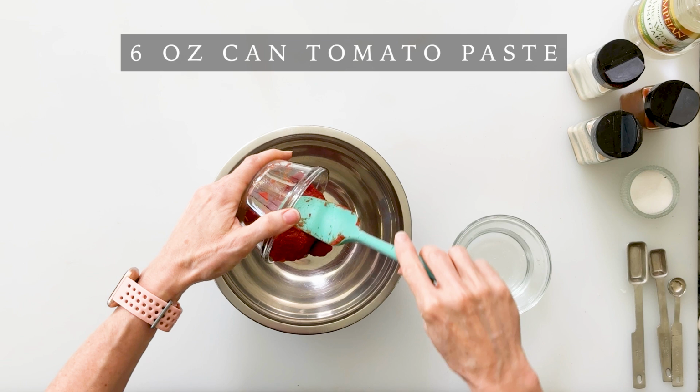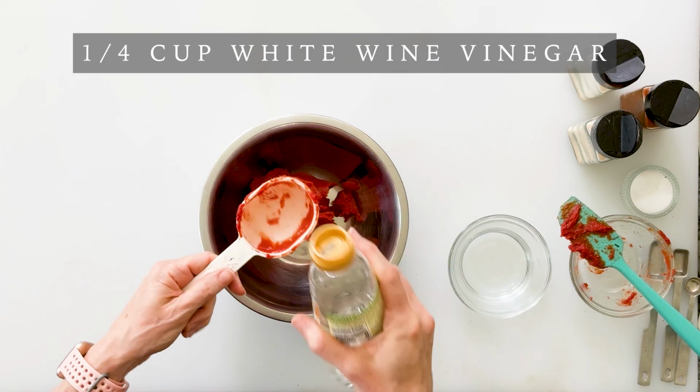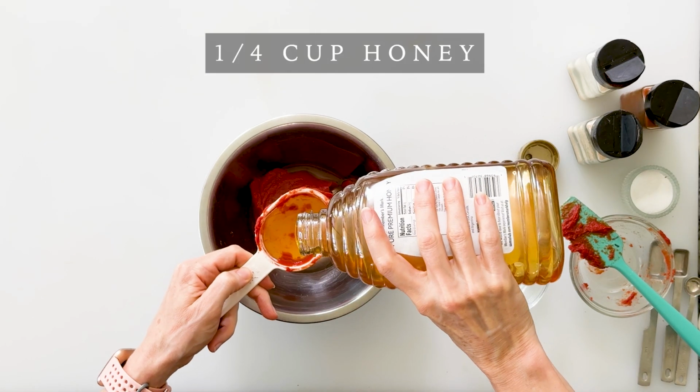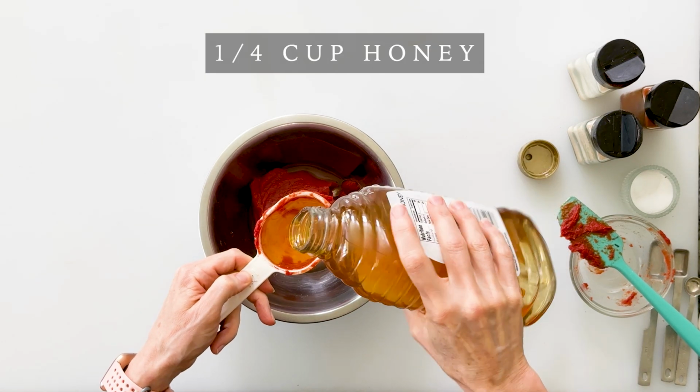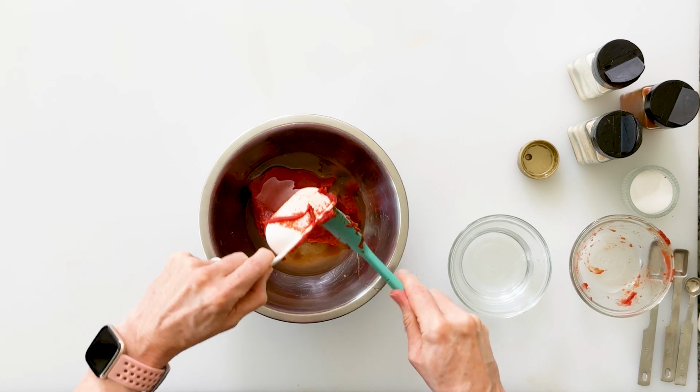To make this really easy ketchup, we're going to start with a 6-ounce can of tomato paste. I'm just going to add this right into my bowl. Next, we're going to add 1/4 cup of some white wine vinegar. You can also use apple cider vinegar. And as our natural sweetener, we'll add 1/4 cup of honey. But you can also use maple syrup or agave nectar or your favorite sweetener.